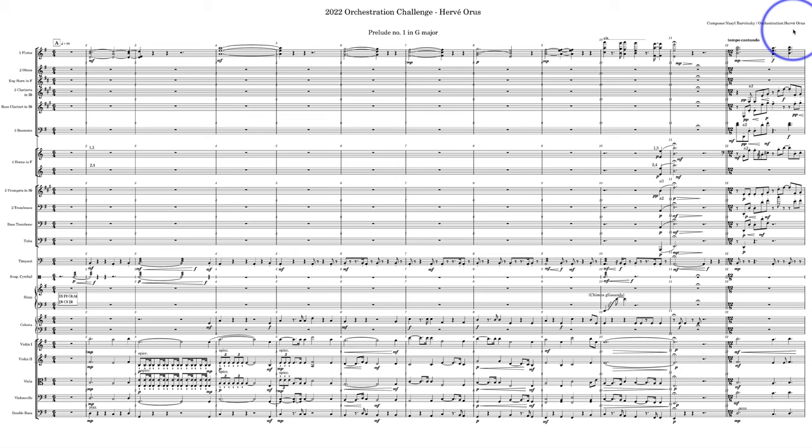We're starting off really strong here with a beautiful interpretation by Hervé, and actually the mock-up is really beautifully done as well. I'll have a few things to say about setup, and I'm sure that people know what I'm going to talk about.